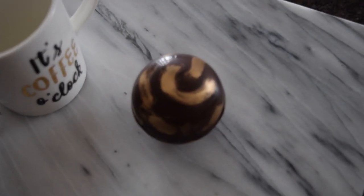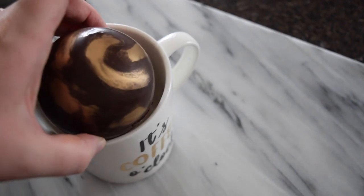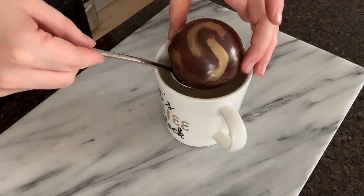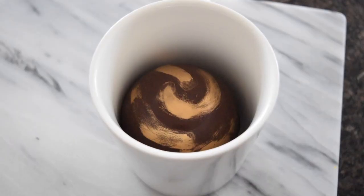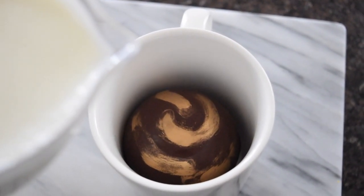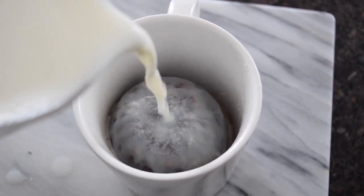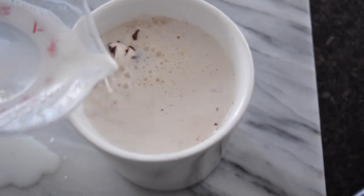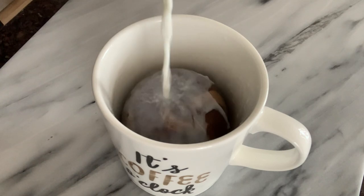Because you need a pretty big mug to make these cocoa bombs, sometimes it can be hard to find the right cup, or you may not have a lot of room to drop it in. So I recommend using a long spoon — put it under the cocoa bomb and then gradually use the spoon to lower it in, and then carefully take your spoon out so nothing is broken or dropped. Heat up some milk until it's quite warm, pour it over the top of your cocoa bomb, and stir really well until everything is mixed together. Because this cocoa bomb is made with ganache, make sure you continuously stir until all of that ganache has melted and is fully incorporated before you enjoy your Grand Marnier ganache cocoa bomb drink.